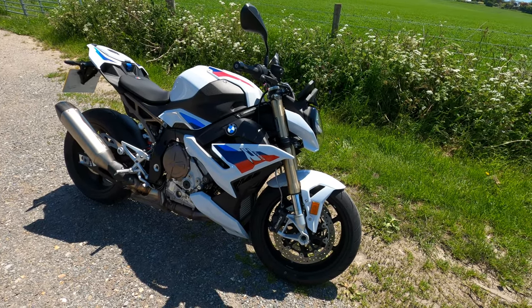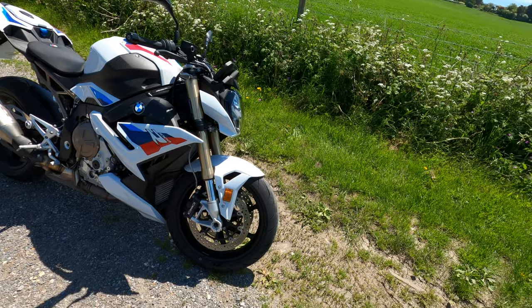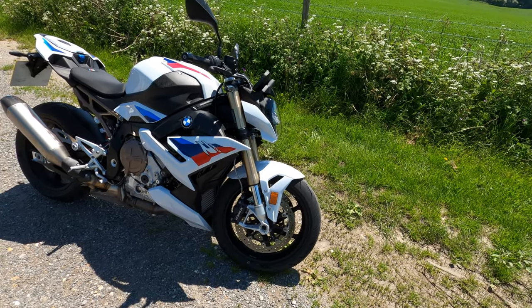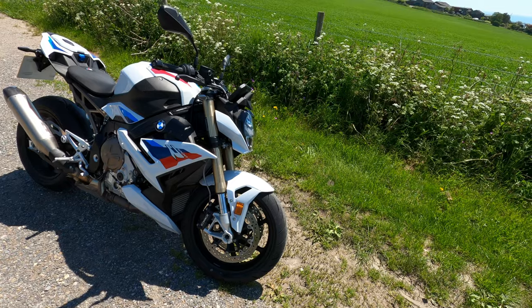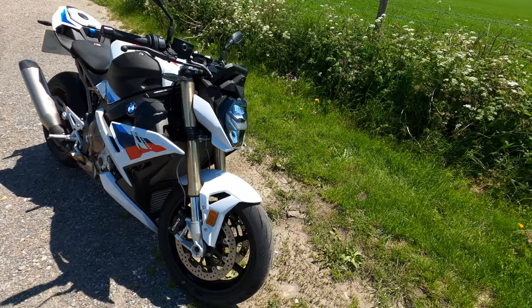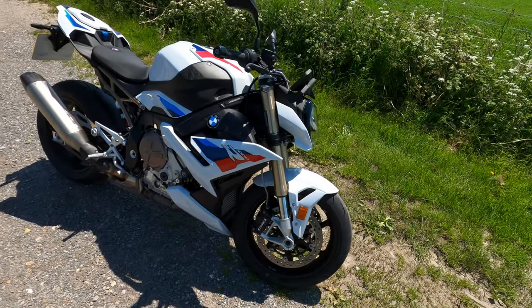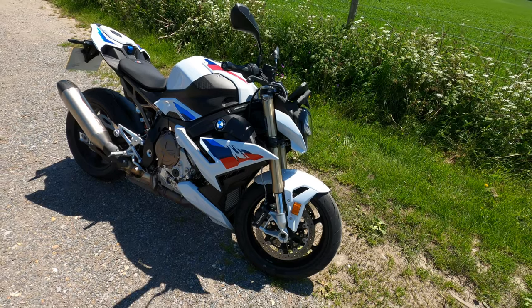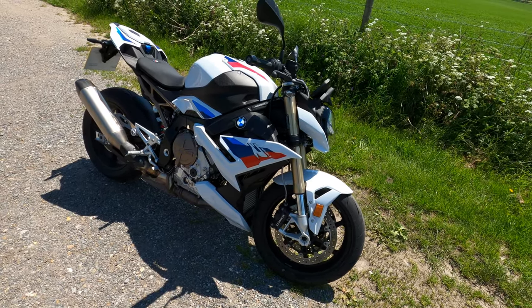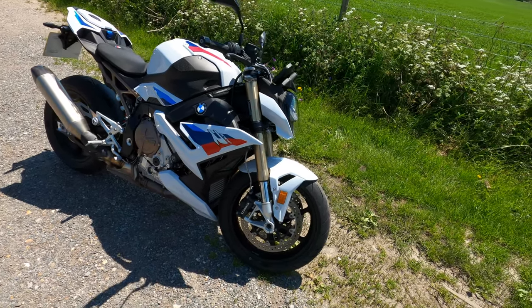Pricing wise: this starts from just over £12,000 — £12,055 — and for the base spec you get traction control, six-axis IMU with lean-sensitive ABS and braking, LED lights, riding modes (rain, road, and dynamic), and of course the TFT as standard. You also get a Datatool Stealth tracker unit — check at point of buying, but it's awesome, with an app to track all your journeys and speed.